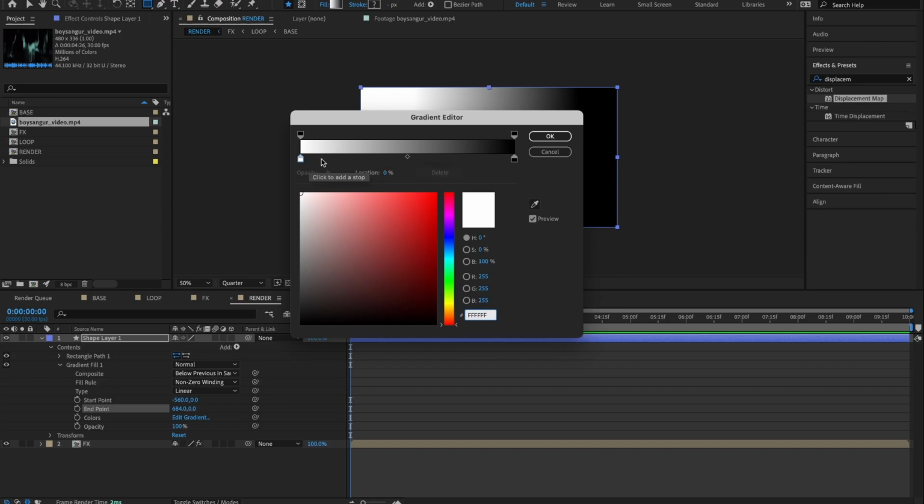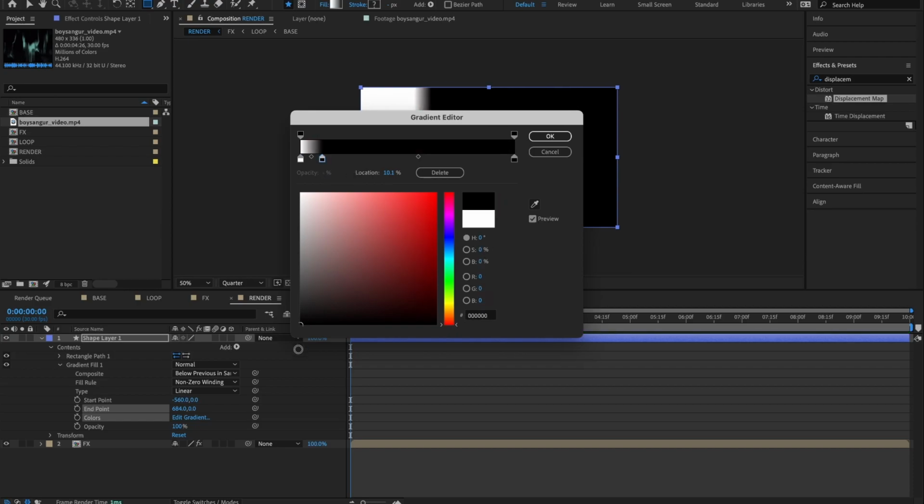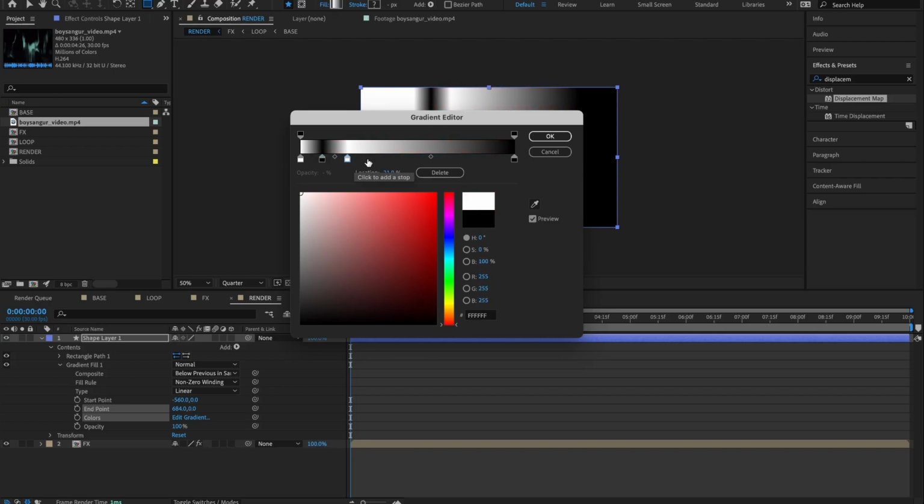So pretty close to this white stop right at the beginning, I'm going to click there right underneath the gradient. You can see how I did that. And I'm going to change that stop to black. I'm going to go ahead a little more, change that stop to white. Next, another black one, and then a white. I'm going to go black again. And you can kind of see what I'm doing here.